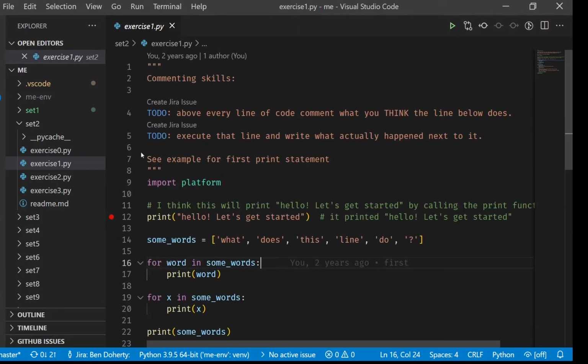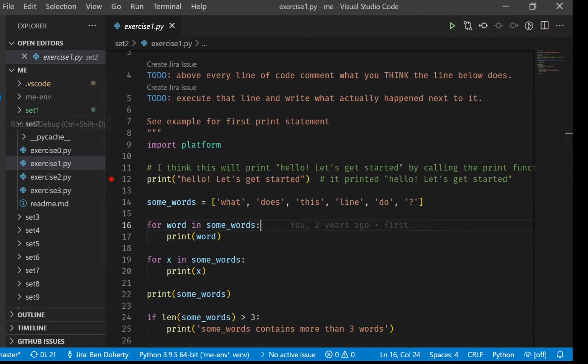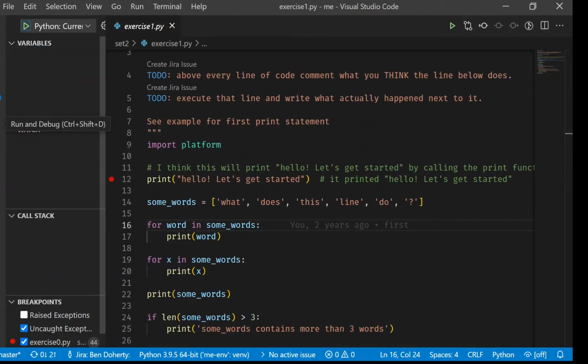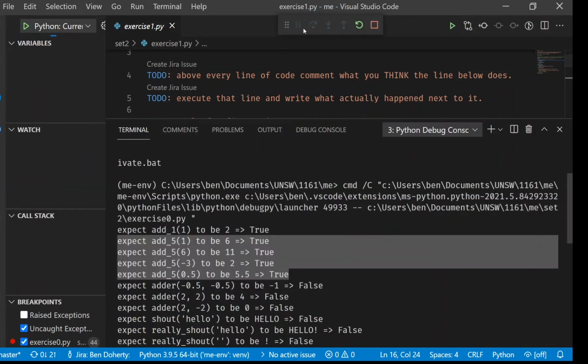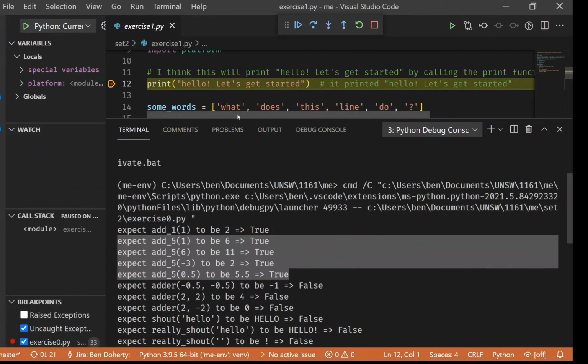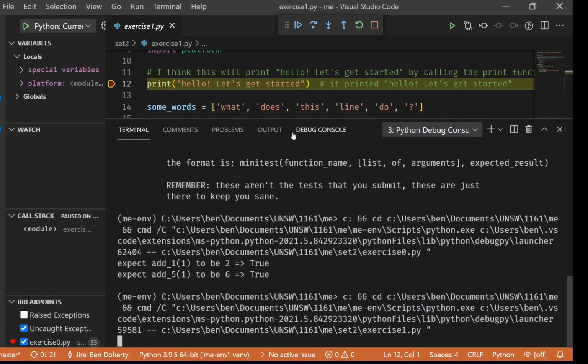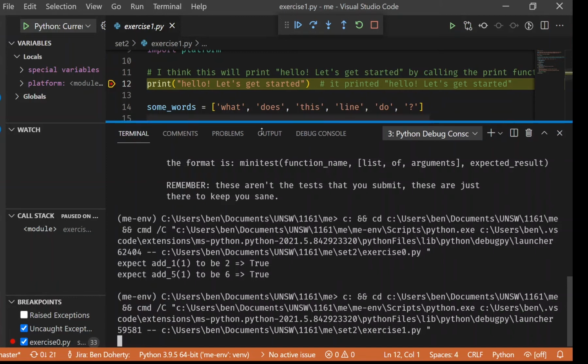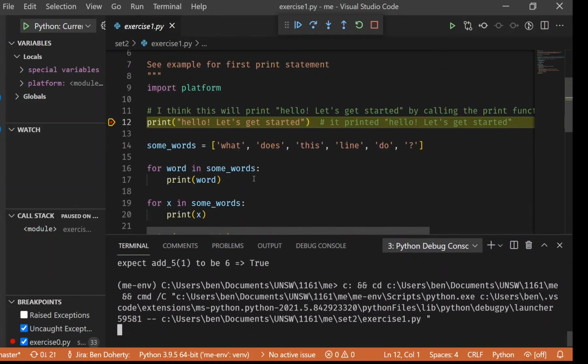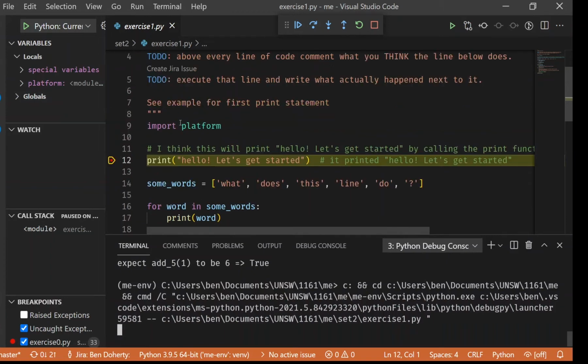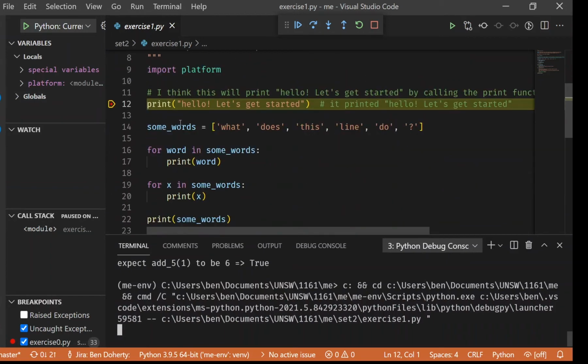So let's step through this a little bit and see what happens. We go to the run and debug, and then we click the start debugging button, and we get our controls, and we get our terminal, and it's just sitting here waiting for us. So what we're seeing here is that we've got really nothing happening because we haven't declared any variables, we haven't actually done anything yet.